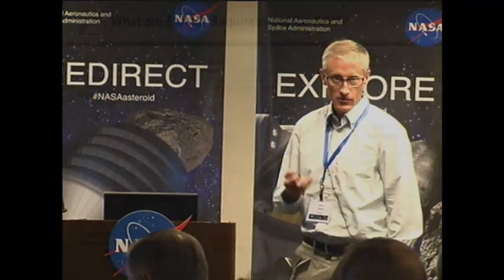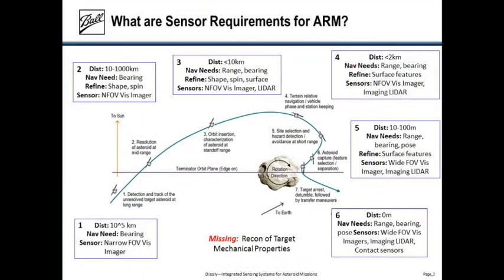Now, I've heard a lot of good talk, and I want to hear more discussion about this airbag technique being robust to any range of mechanical properties. That would scare me, thinking about this being a tens of minutes kind of operation to go in and maneuver around something like that, encapsulate it, and then have some other diaphragm come around it, and then release the airbags. In the meantime, nothing has touched the surface at all.